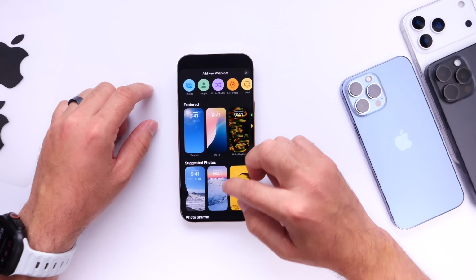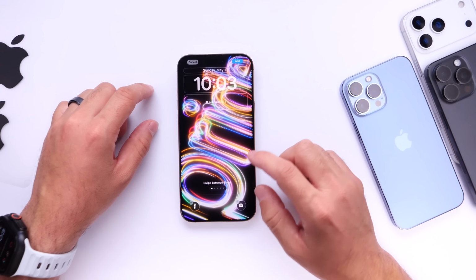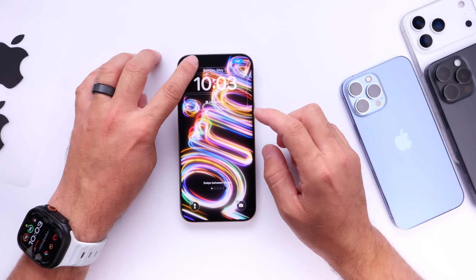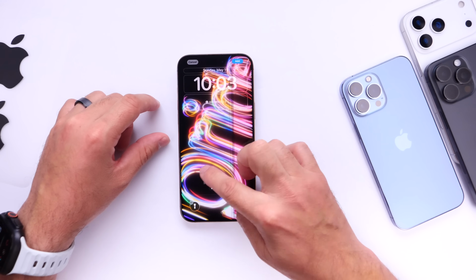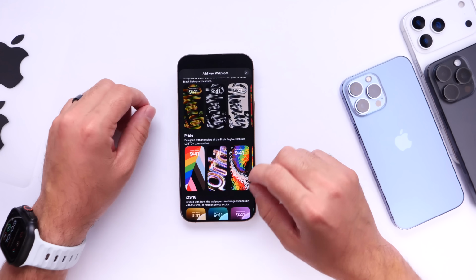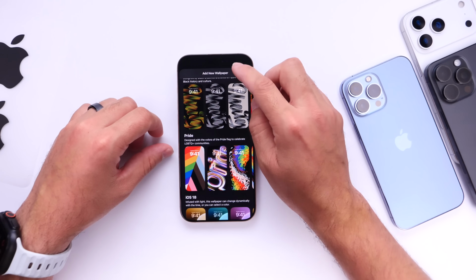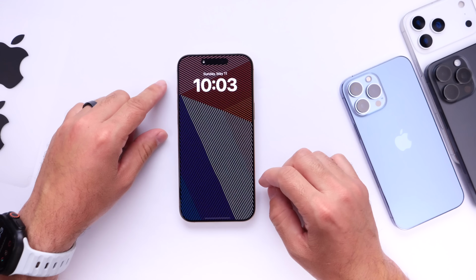Now Apple has also consolidated previous Pride wallpapers into one. So if this one right here used to take up to 4 spaces in the wallpaper category, now it's just consolidated into one, and once you select it, you can swipe to the left to change the colors, as you can see right there, instead of having to select each one individually. So yeah, new Pride wallpapers and new watch faces available with iOS 18.5.